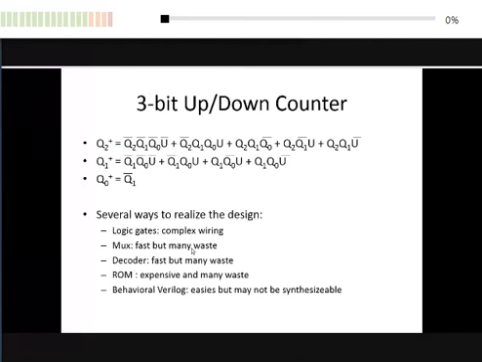Okay. Another method is to use ROM to replace the conventional logic, either at the next state or at the output. Yeah, you can, but it's really expensive. I don't advise this unless you want to build a very fast circuit.